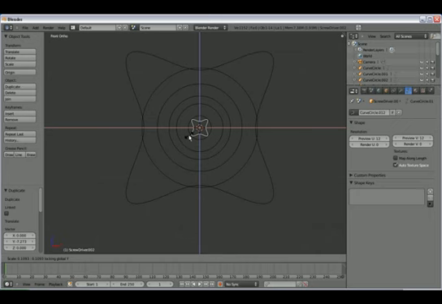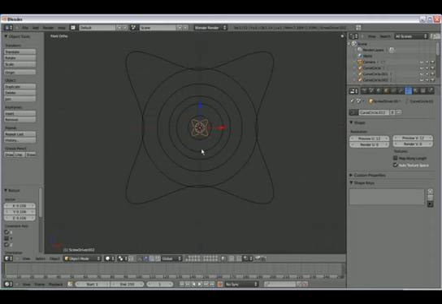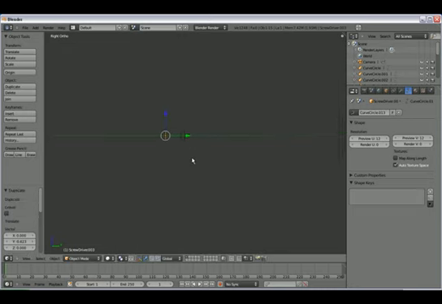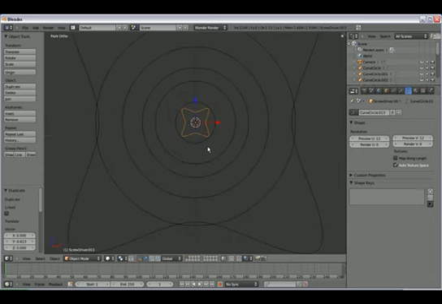Yeah, that's just fine. Okay, and then go back to the side viewport, and I think it's okay. Shift D, Y, move it just like that, and then go back to the front viewport.